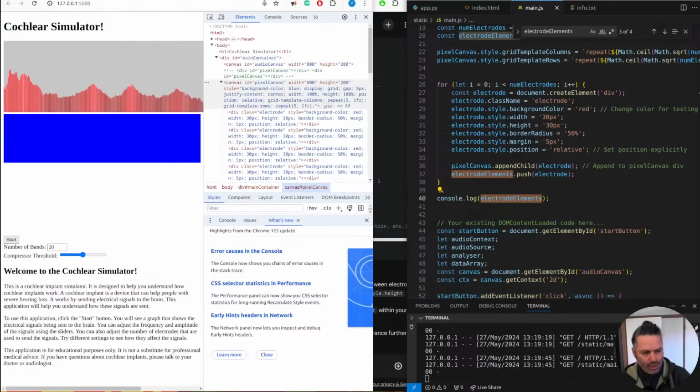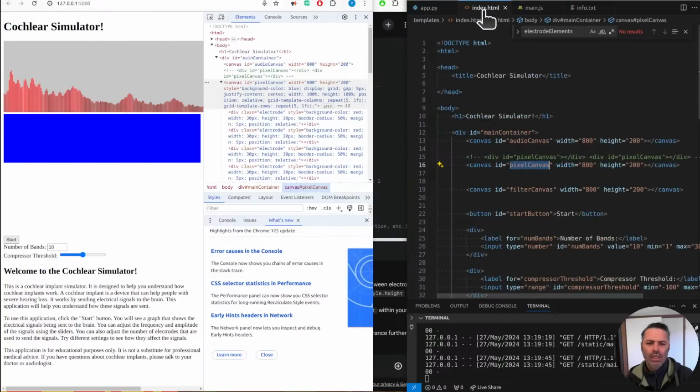Yeah, the electrode elements are being correctly created. However, the pixel canvas doesn't have specified width and height.